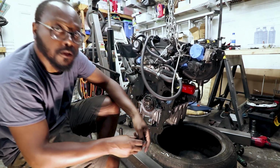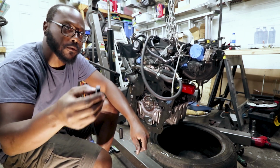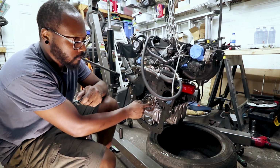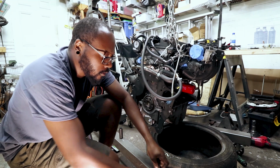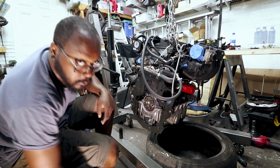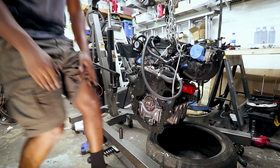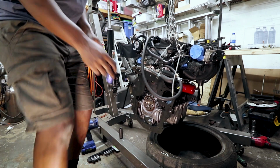Alright, they feel good. So when you put these flywheel bolts in, you have to remember to use some type of thread locker or thread sealer, because these holes go right into the crankcase, the crankcase galley. If you don't seal the threads on these, you will get oil leaking past the bolts, and it's a bad time for everyone. So I'm just going to use some blue Loctite.